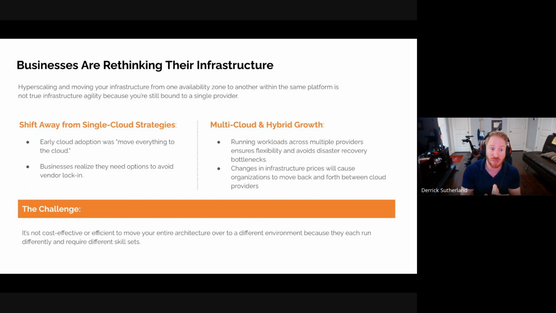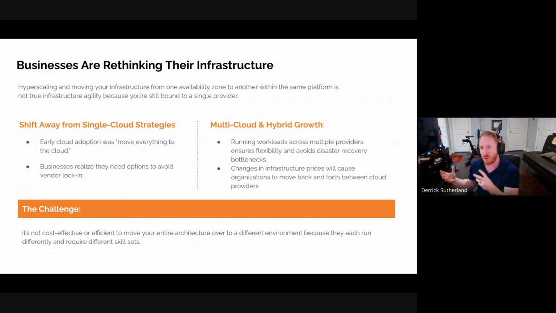And part of that is becoming aware of what the art of possible is, which I think people are looking at a lot of different solutions, like what does AWS provide? What does Azure provide? What can VMware give me? And they're not traditionally thinking outside the box in terms of what those solutions were designed for, and ultimately, what's the end goal destination? And in order to do that, we really have to start from the end goal and work our way back. So part of this is shifting away from a single cloud strategy.